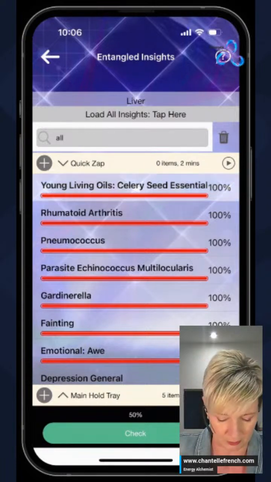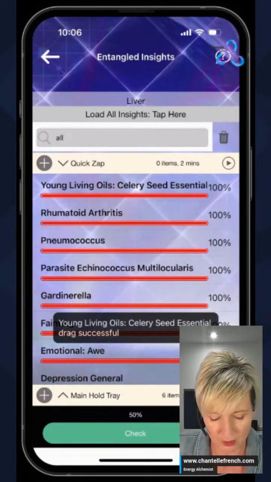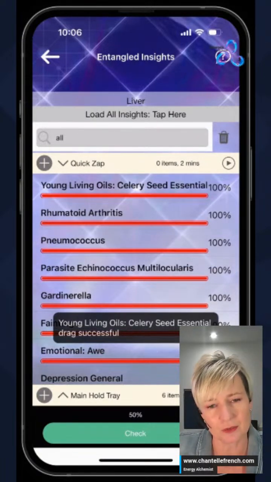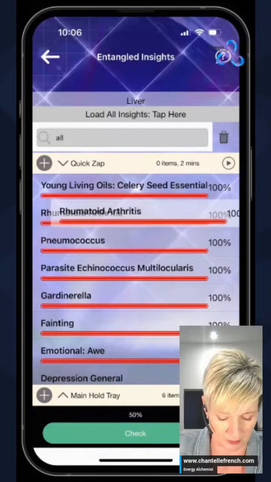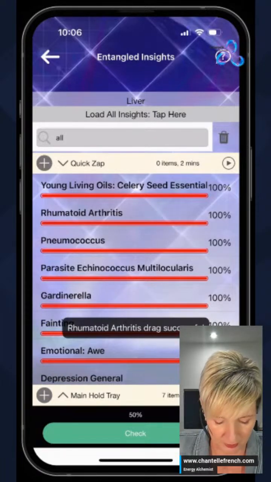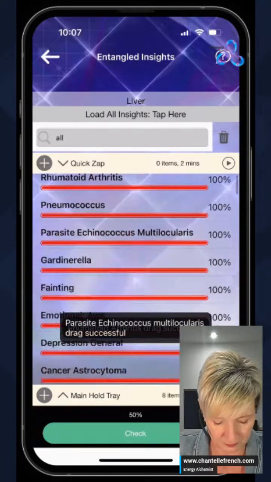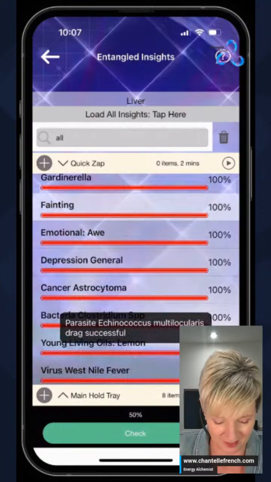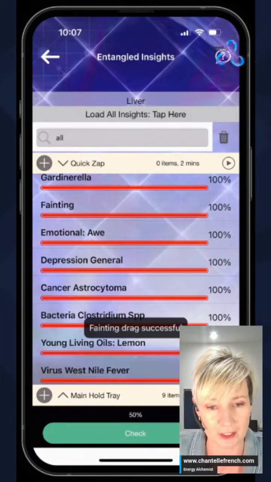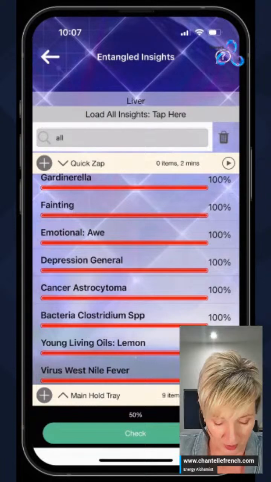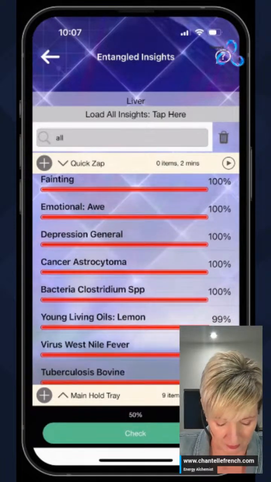So obviously it needs some oil in there. Rheumatoid arthritis. Okay, so it's just a frequency that's coming up. It may not mean I have it or not, it's just highlighted at the moment, so we're going to sort of get rid of that. Parasites, quite common. Fainting, yes. Funny that, because I was fainting on the weekend. I went into a massive healing reaction and a migraine, and was fainting as well. So lovely to pick that up.